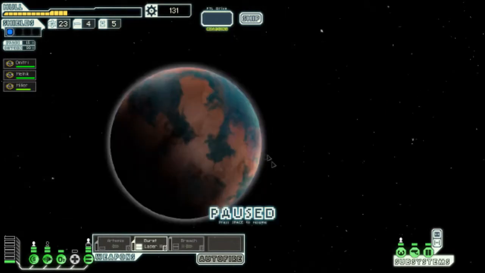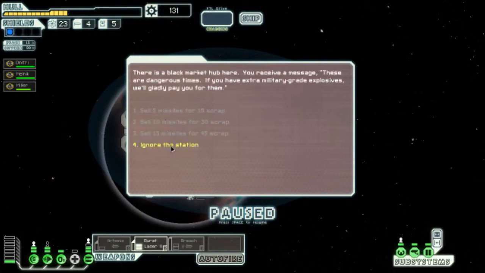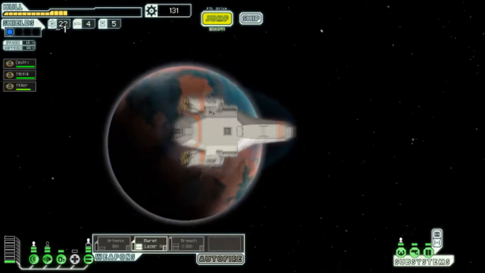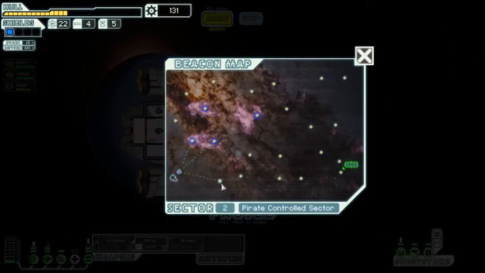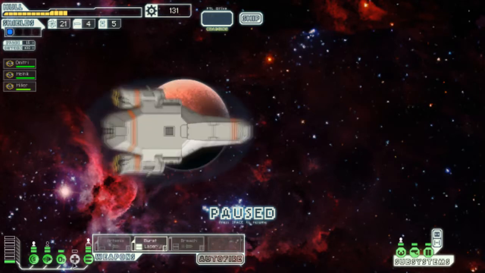Alright. Station, because I didn't have anything to sell. Oh, lovely. Which one? I'm gonna have to go with the pirates, because, you know, I have to kill all those pirates. Alright, dangerous sector, lovely. Let's not go there, that's not fun for sensors. It's just not fun for the slightest.